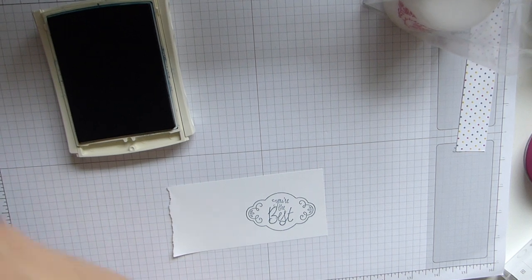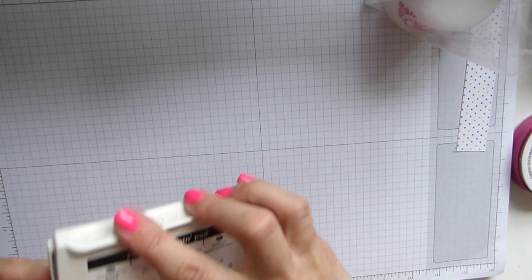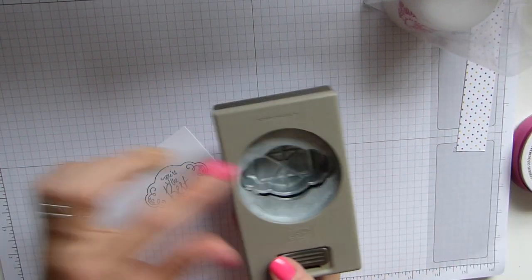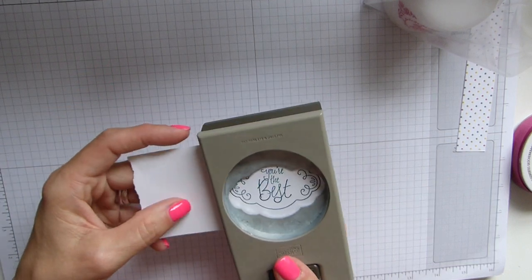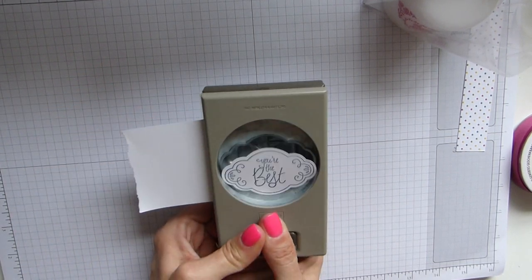Then you're the best goes in the center. Mine are a little wonky because I'm trying to do it slightly off center because I have the tripod sitting on my shoulder. Then this beautiful new pretty label punch which just pops in there.